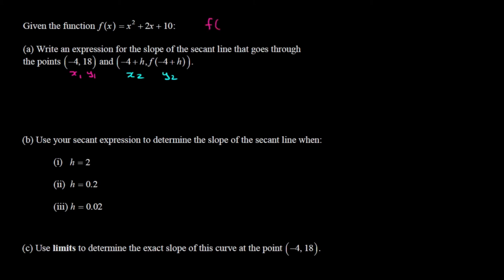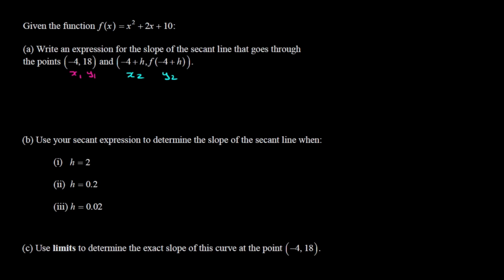And I'm sure you do, but just as a bit of a review, remember, if we input an x value, in this case minus 4, into this function, we have to square that input, and then we add on twice that input, and then plus 10. And this is going to give us 16 minus 8 plus 10, which is 8 plus 10, or 18, precisely what it should be. That's the y value of our first ordered pair. So we just have to keep that in mind when we try to find our second y value. So let's get rid of this. It's just there as a refresher course.